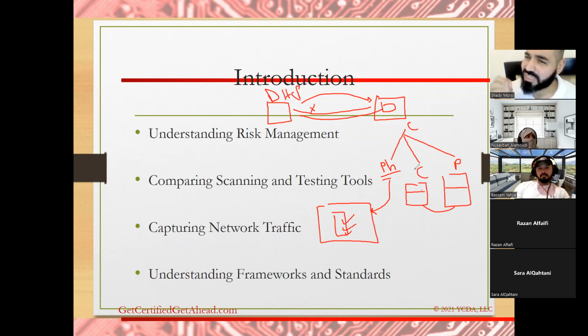But controls themselves, by nature or in types, are different. It has also types. This is a point that I didn't tell you yesterday. We have something called preventive control, and we have detective controls, and we have corrective controls, and we have something called compensating controls. What is the difference? Let's say for physical, I need all of them to make sure I build something called security or defense in depth. I will explain what defense in depth is in 1 second.